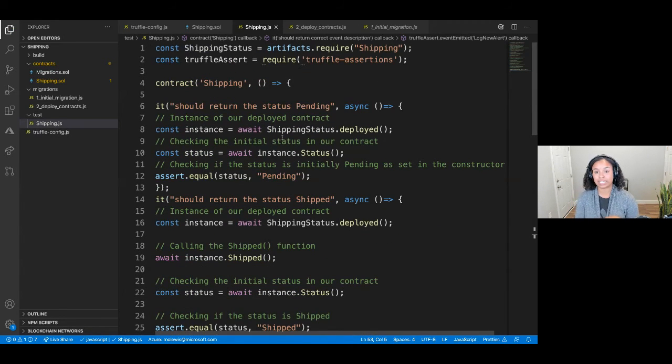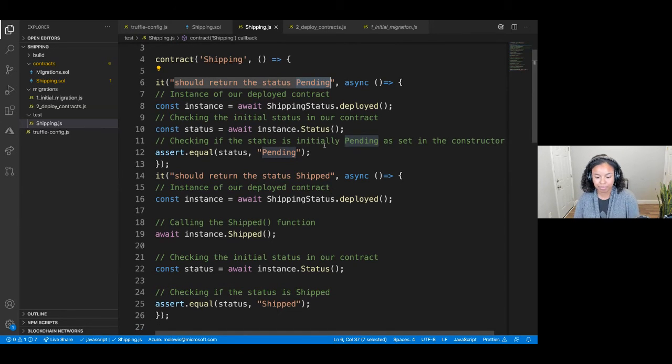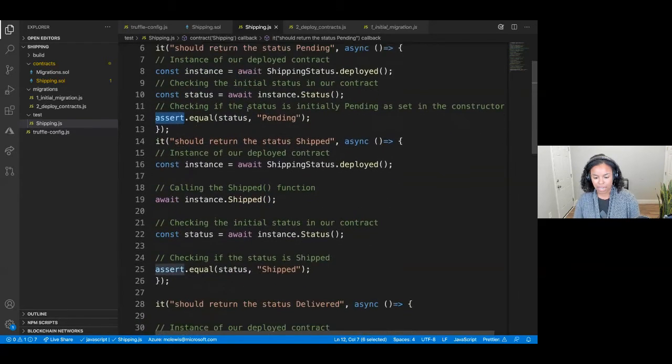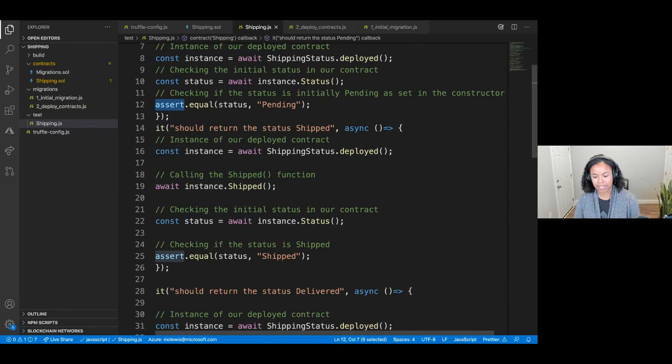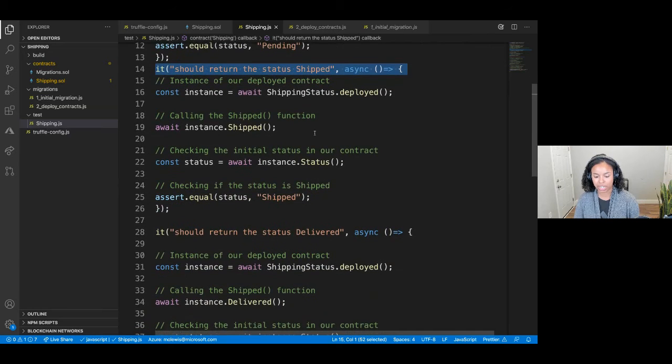So highly recommend testing your contracts. Again, I think even before you get to any kind of test network, this is something that's going to be really important to do. So typically what you should do, similarly to if you were writing a program in some other language, let's say JavaScript, since this is a JavaScript test, is test all the functions. So I am testing that it can return a status of pending. I'm just using the built-in assertion library for JavaScript. I also want to assert that it can return the correct status of shipped. So I'm testing that shipped function.